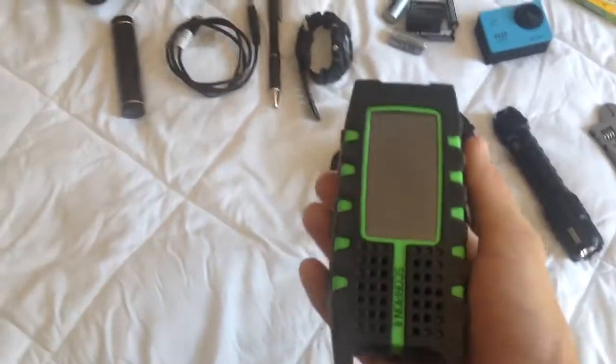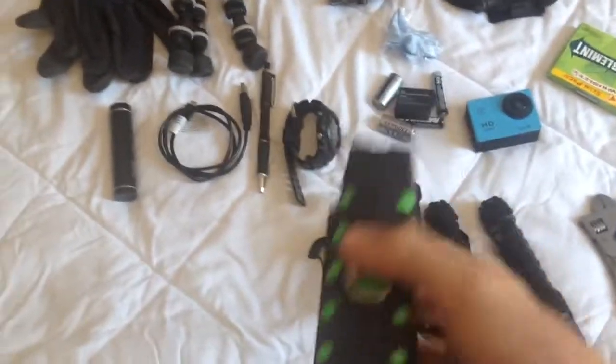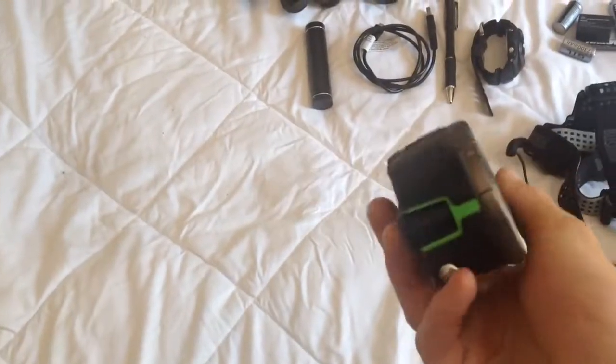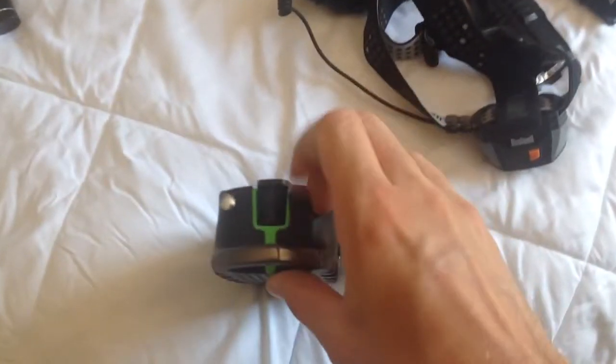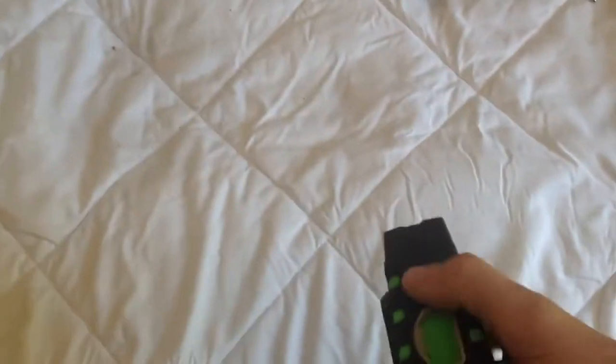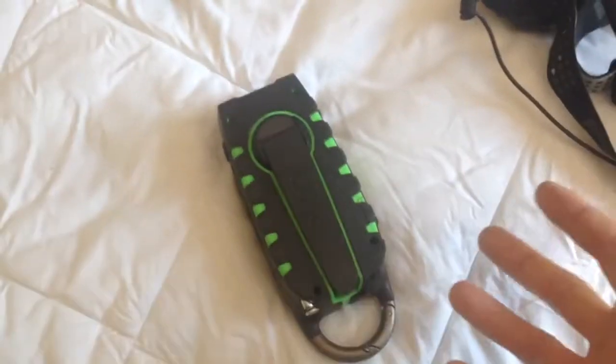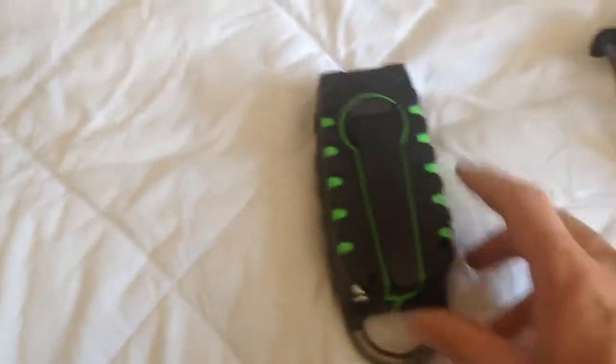This is actually a new pickup — it's a Scorpion 2. We haven't really fielded this yet. What this is — it's got a radio on it, you can charge anything that takes a USB port, and you can get radio on it. You've even got a little flashlight, which isn't that bad. This charges via solar power — you could plug it into your car on the way to your destination, charge it that way, and you can also wind it. I keep this in case we've got to charge something.